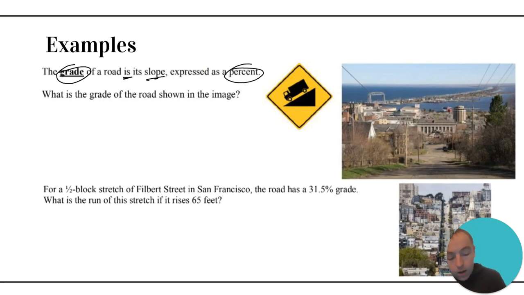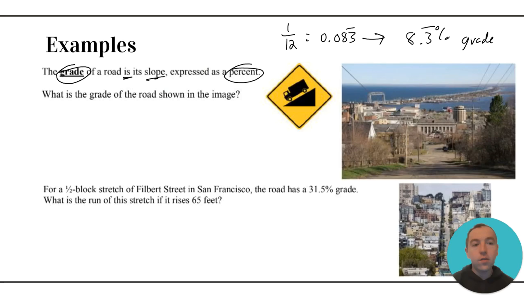So like when we were just talking about the previous ADA problem where the maximum slope of a ramp is supposed to be 1 over 12, right? We just saw that this is what the slope would be. Okay, but then if you just turn that into percent form, in this case it would be 8.3%, then this would be what the grade is. Okay, so the grade is just the percent form of the decimal. Okay. So I want to go to this problem right here because we don't really have a lot of information in that first problem to go off of.